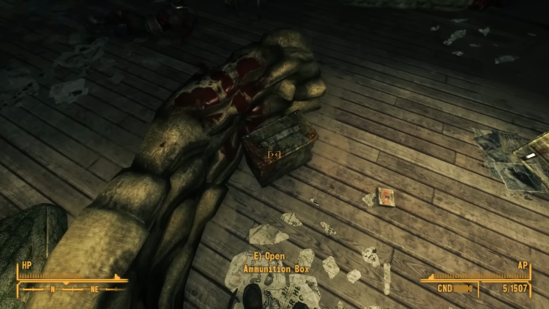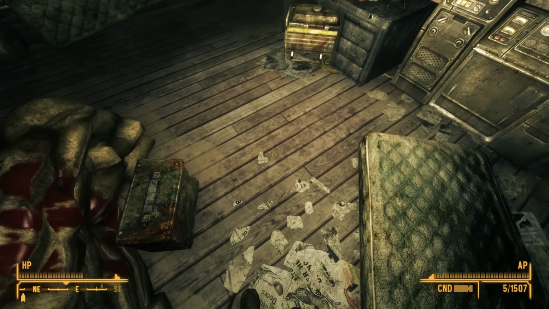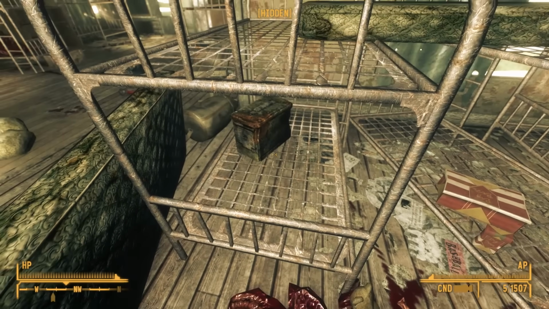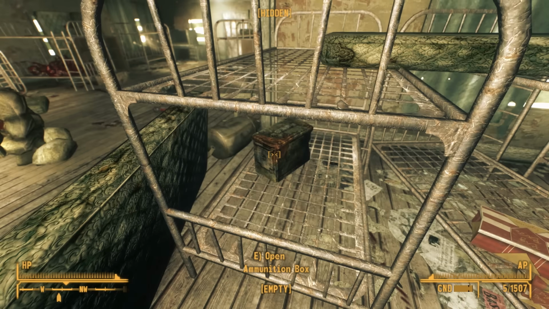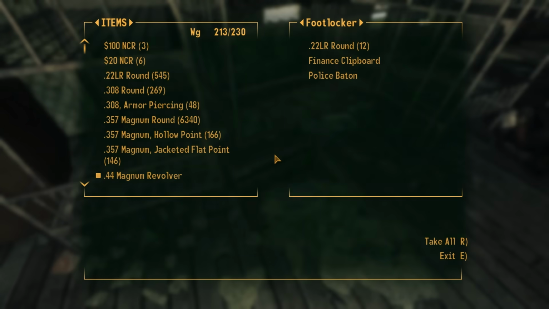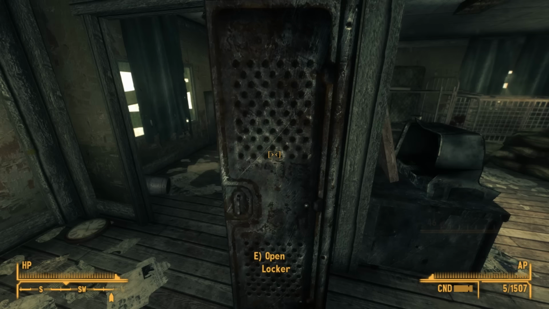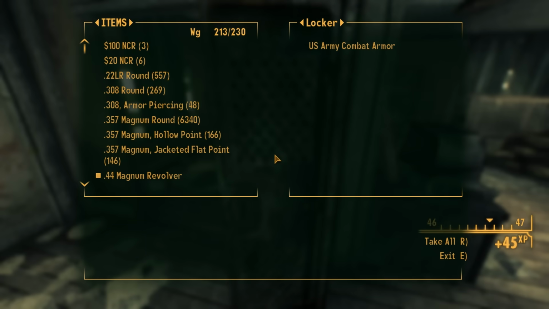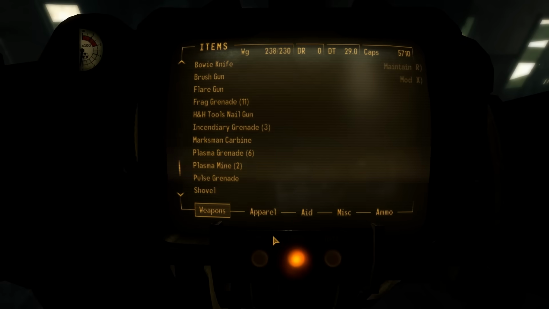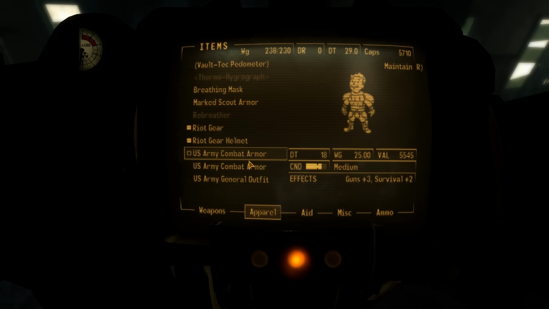There's an ammo box right behind the barricade, and on a table just north of this are 3 MREs. There's more 20-gauge shotgun rounds and ammo canisters and duffel bags on the beds, near to the beds, as well as footlockers. There's a hard-locked locker right next to the bathroom, and inside, we find more U.S. Army combat armor. After having found 3 suits so far, the one I've got is nearly completely repaired.